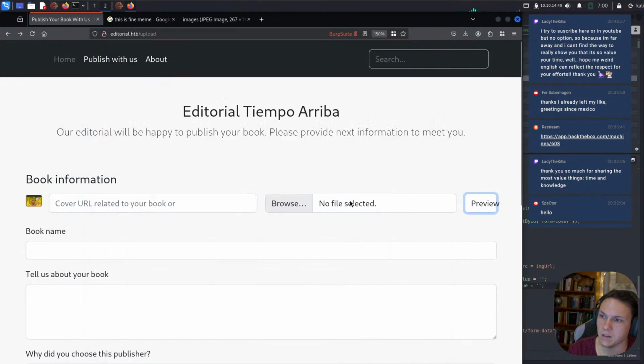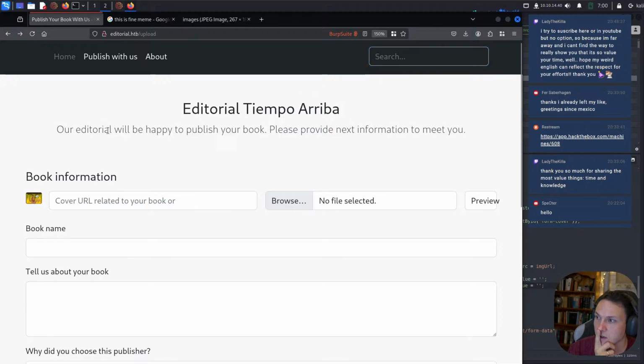And of course, this is absolutely fine. So what we can do is, this is most probably running in PHP. It just feels that way.